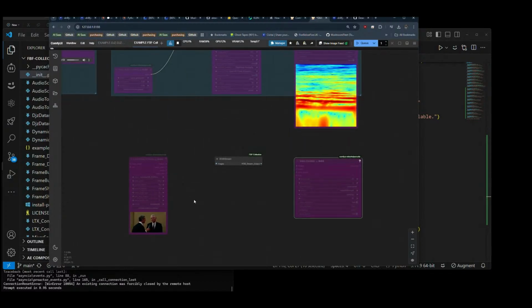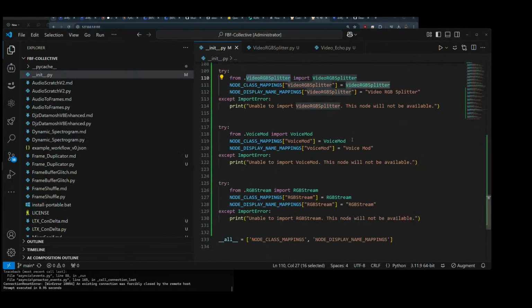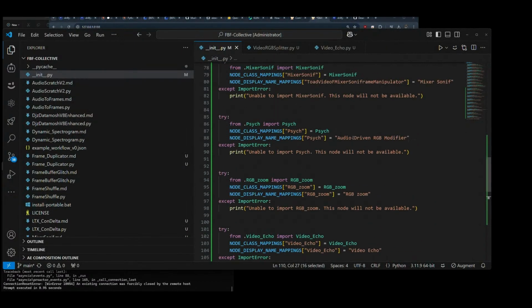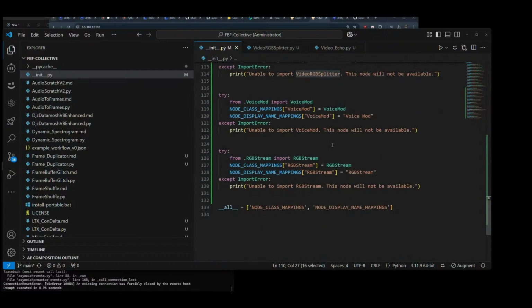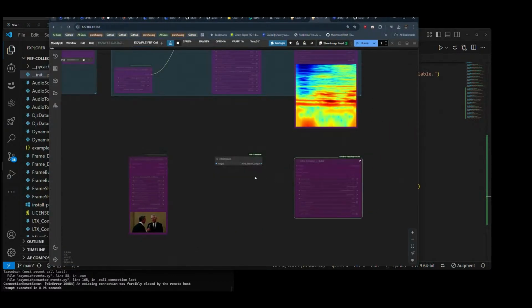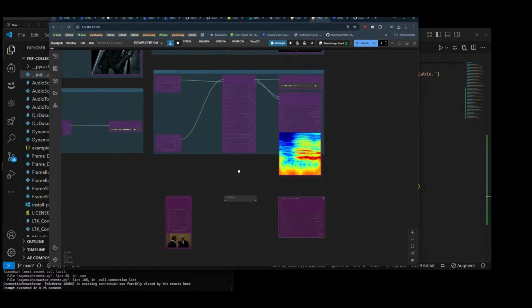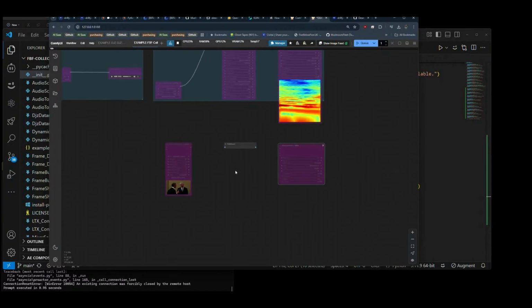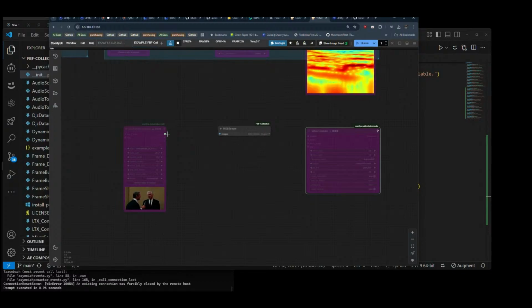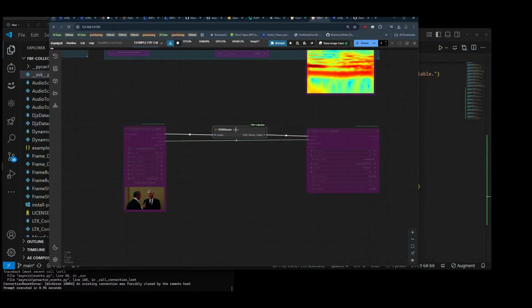RGB zoom. What about RGB zoom? That one was up here. We have to go back to it, I think. Unless I'm like being crazy again. So yeah, put video in, video out. The audio goes straight past.